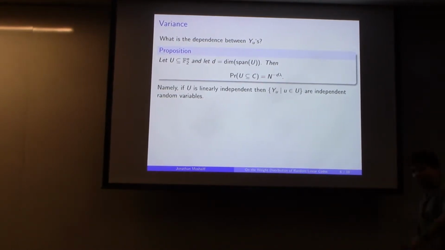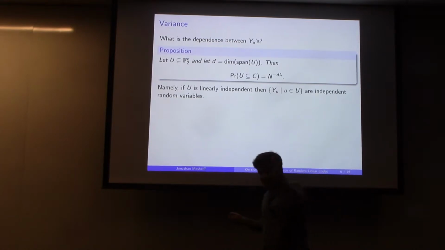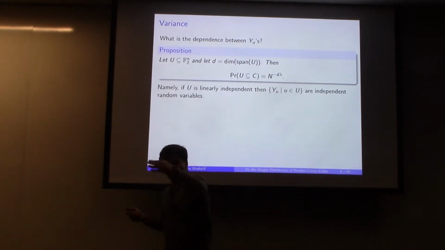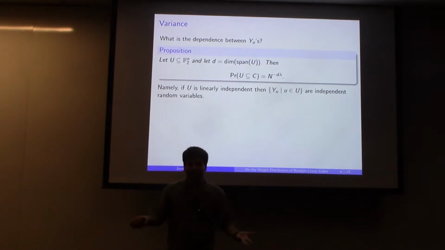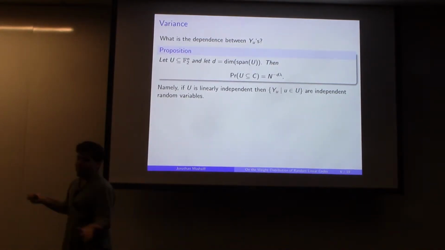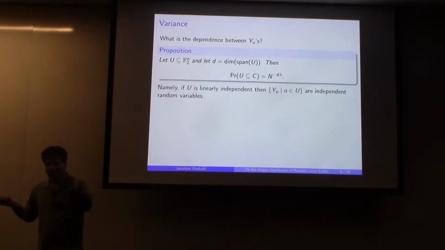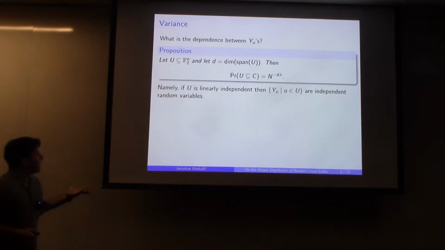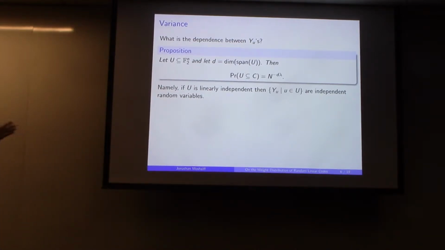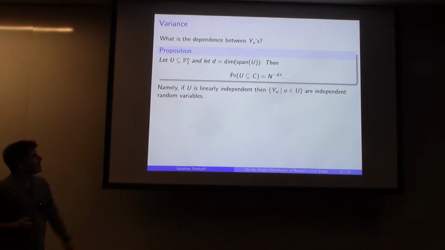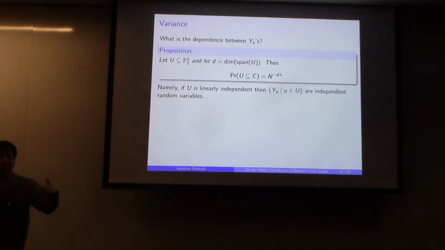You can just think of it as, in order to contain a subspace, you just need to contain all the elements of its basis, and the elements of this basis being contained in the kernel of some random matrix is independent of each other. So in order to know the probability that a set is contained in the code, we just need to take n to the minus lambda and exponentiate it by d.